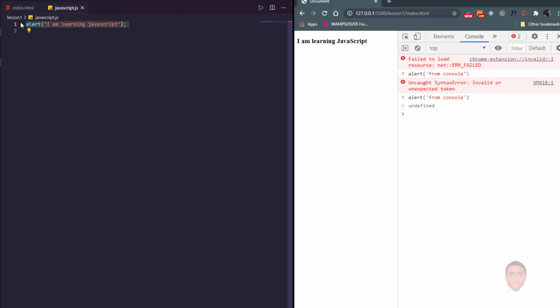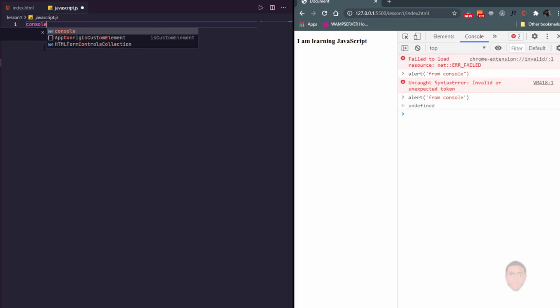Okay, so there's something I want to show you again. You can also log values into this console here by using a command called console.log. Now anything I type in here, say this is a message from the code editor.